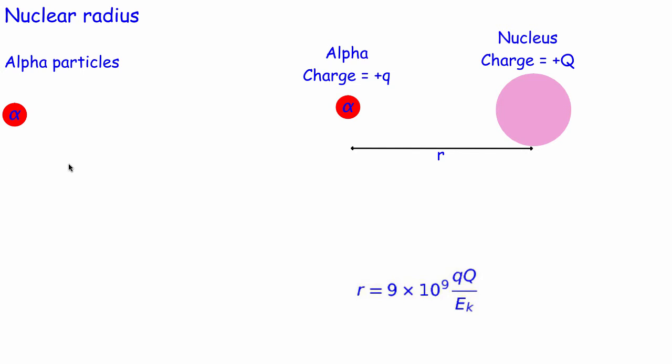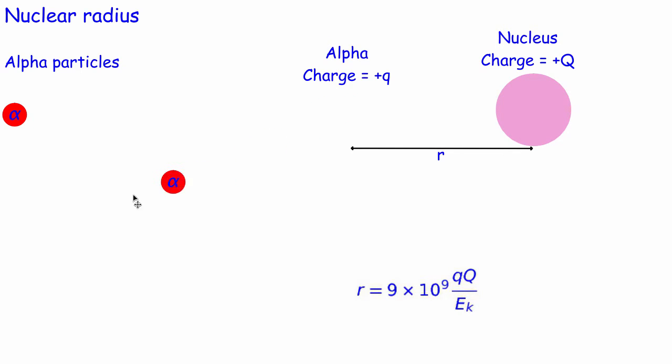So we saw in Rutherford's experiment last time that we basically fired alpha particles in, and he was hugely shocked to find that these alpha particles were repelled by large angles, and he was able from that to actually work out an approximation of the size of the radius of a nucleus. So here we've got a nucleus and here we've got an alpha particle.